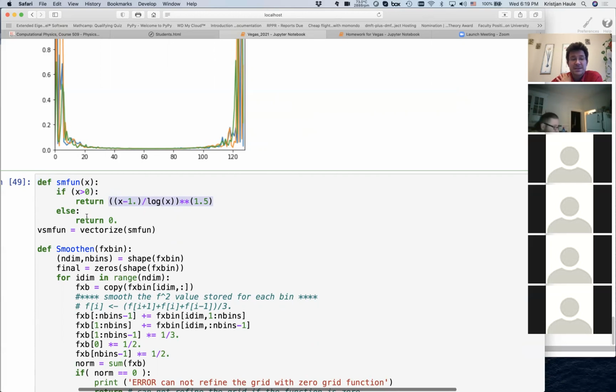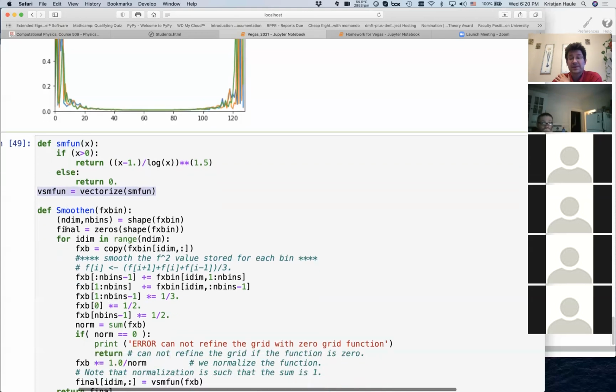Now, the trouble with this is that once we have an if statement, this function is no longer vectorized. As long as you have an if statement, vectorization of the function goes away. So we cannot evaluate this function on an array anymore. However, as you remember, in our introduction to NumPy, there is a function called vectorize. If we apply vectorize on this function, we get another function which is actually vectorized, and it can be applied to an entire array. So this vectorized version is such a function, working on the entire array.